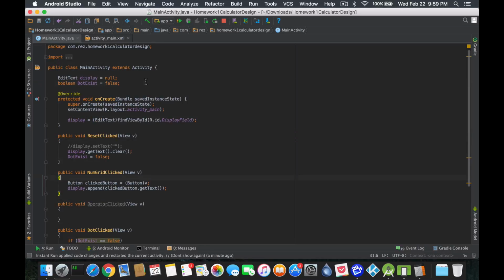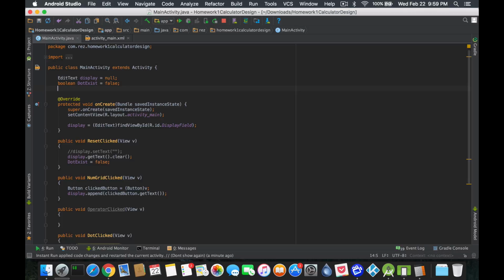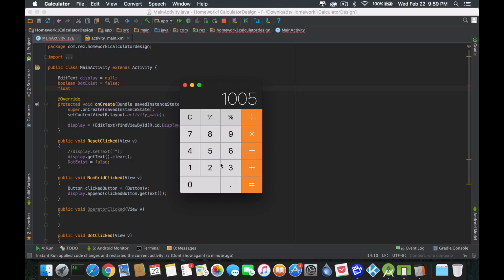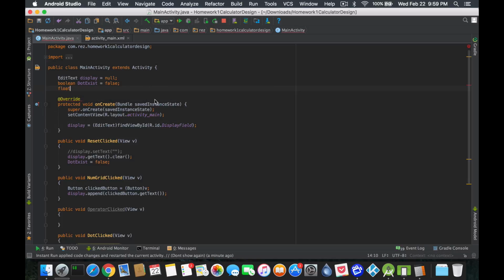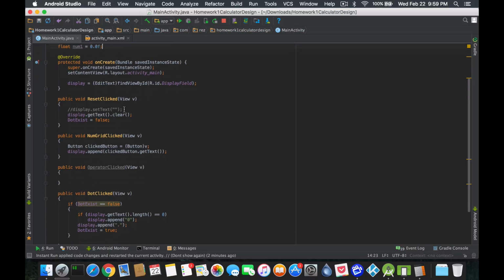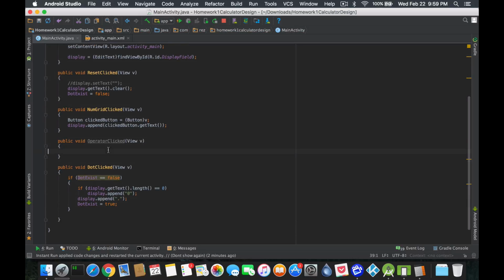So first thing I need to do is save that number. So we're gonna add a float. Why a float? Because we're actually adding dots. Num1 equals 0.0f. And then come back to here and say num1.